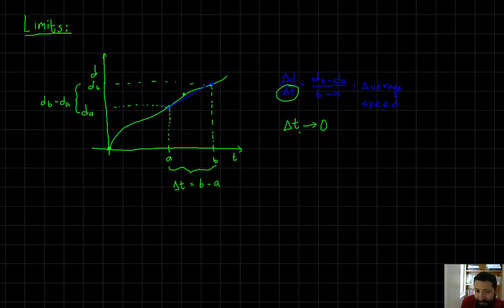But the idea, since we're just doing an intuitive idea right now, is that we're going to let this delta t get close to 0. And algebraically, we'll have to make sense of what it means and what it represents for the function that we're evaluating. So that's going to be our goal. So let me show you one example where we will put a name to a function and we'll draw it so we can have an idea as to what's going on.